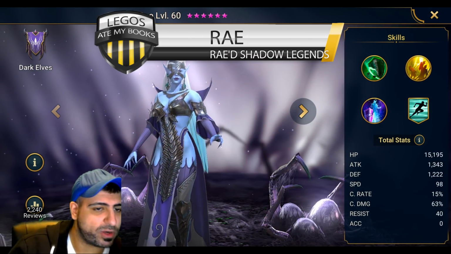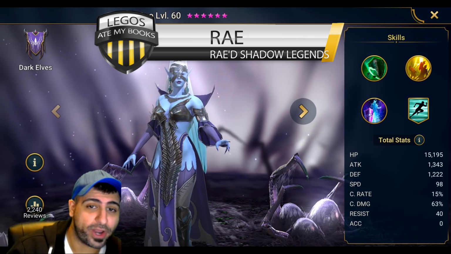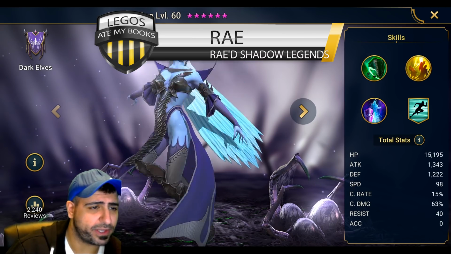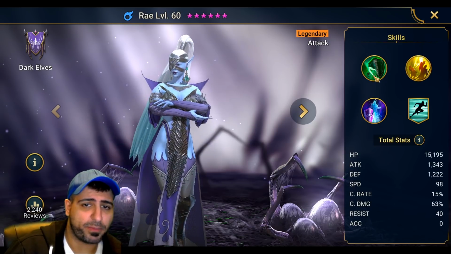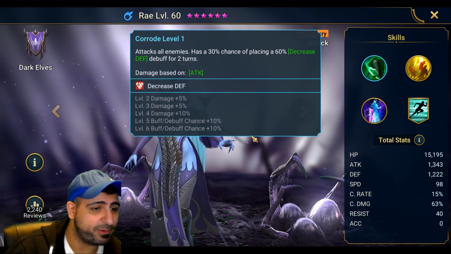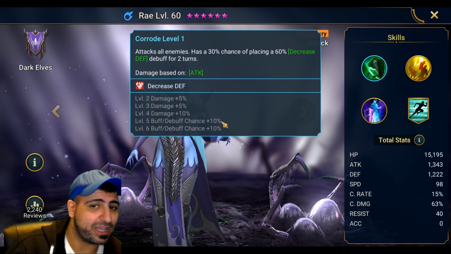So the last champion we're going to be talking about in this video is going to be Ray. So I only got Ray because there was a tournament going on and I was first place in my bracket. So that's how I got her. But I booked her out, fully booked out because of her abilities. You can see she needs to be fully booked. She does more damage. She needs all the damage she can get.